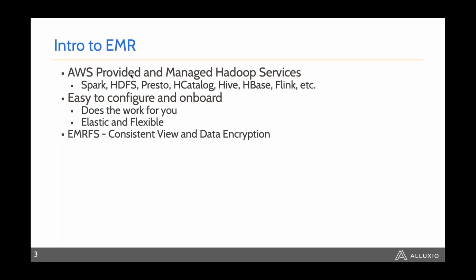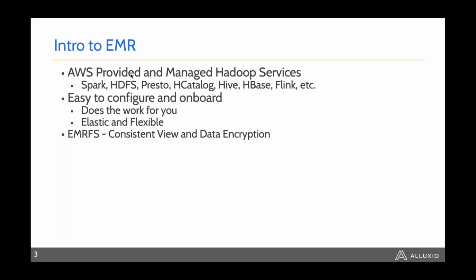One of the things that's unique about it, from a Hadoop standpoint, is that it's very elastic and flexible. Similar to a number of other AWS technologies, it has the concepts native to cloud of being able to resize and right-size the environment. So you can have a Hadoop cluster running Spark and Presto and all of these different things, and have it resizable based on whatever parameters you want.